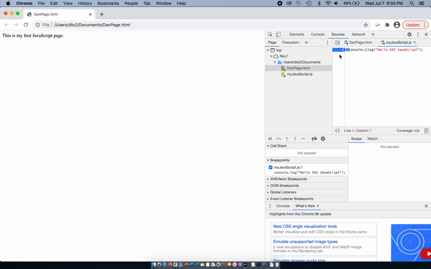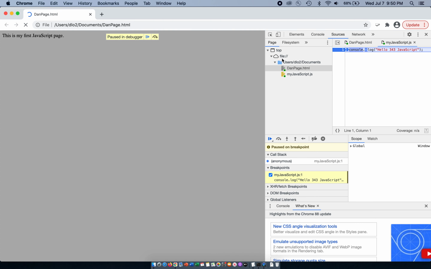You can set a breakpoint right here. You can click it, and if you remove it, it will not break. So if you have some lines of code in your JavaScript, you can set a breakpoint here, and when you reload it, it'll break here. It pauses on this line and lets you step through it. I'll step over, and you can also watch the variable values here. So this is exactly the debug interface for your debugger program. And that's all I have for this video, and I hope you enjoy.